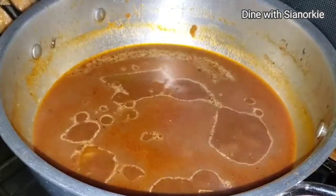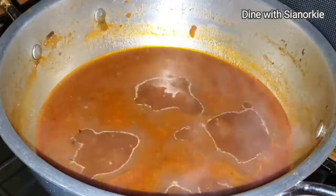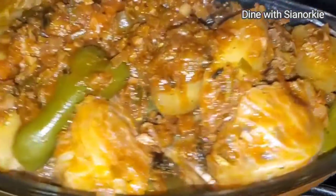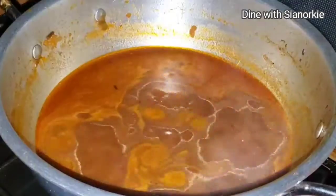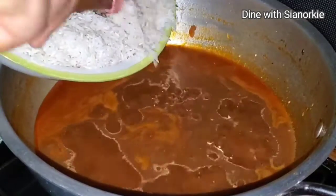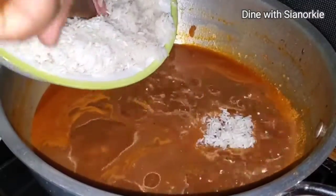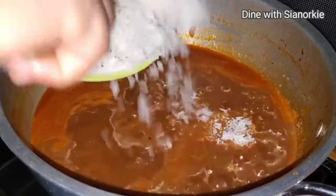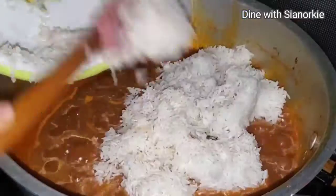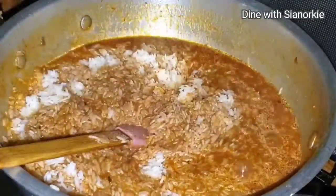So I'll just go ahead, get out all the veggies, everything, and then the rice that was in my microwave for about 7 to 10 minutes, I'll just take that out and then add it to this boiling light soup kind of thing. Yeah, so I'll just add that in, stir everything together nicely, and then continue the cooking process.